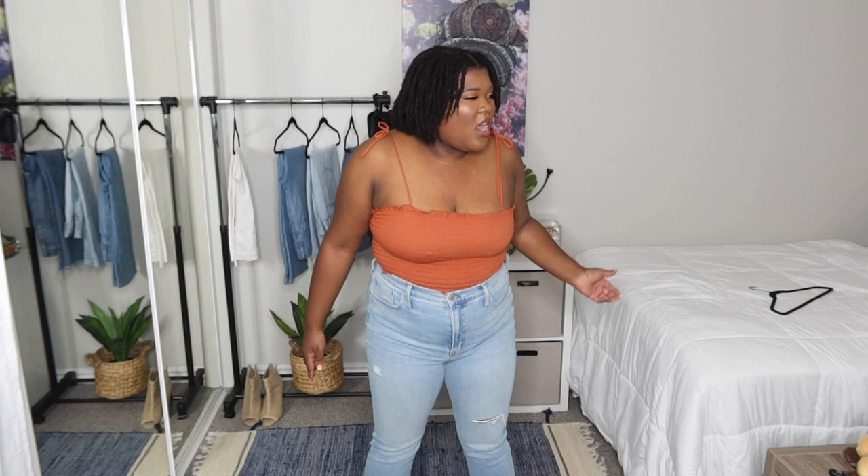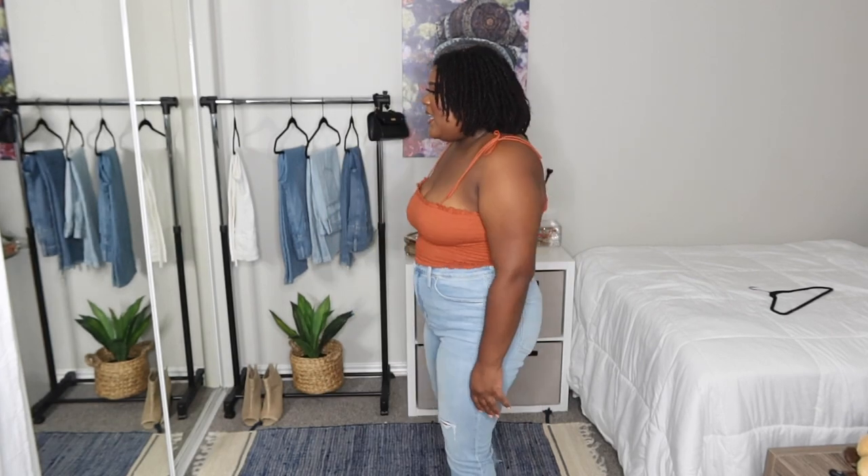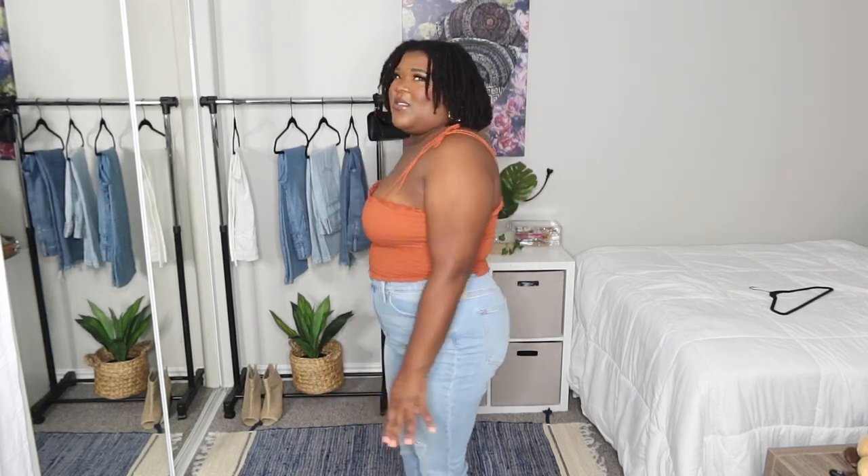I wouldn't wear these underwear because you can kind of see them through. But these are so cute. They're so breathable, and there's actual room in my waist. To me, this is a huge departure from those other jeans that I just tried on — this is so comfortable. They're high-waisted but there's no camel toe. I hate when they don't get the crotch area right. I am not a camel. These jeans don't do that — it looks regular and it moves out my fupa. I don't have any shapewear on or anything. I absolutely love where it hits down at the ankle. It's super duper cute. Comment down below — are you in love with these as much as I am? I really think that these are worth the coin.